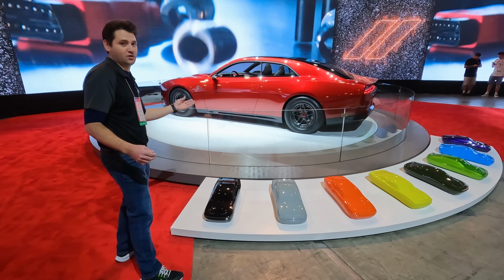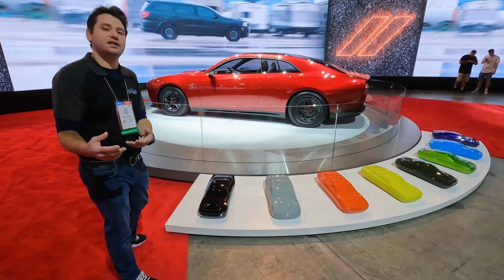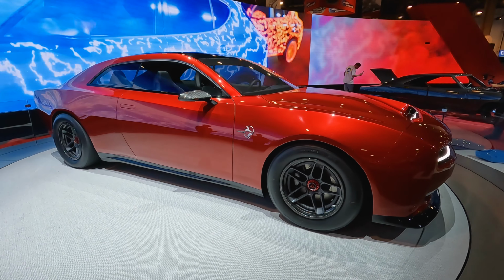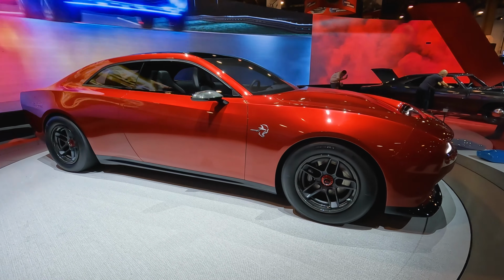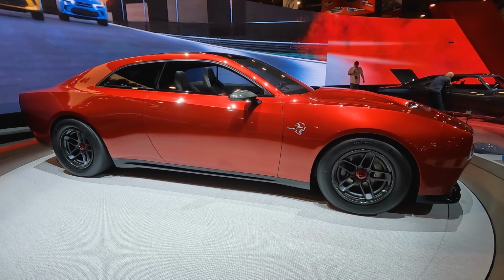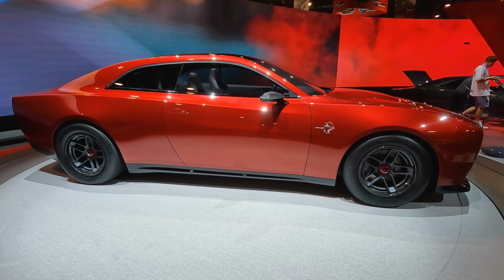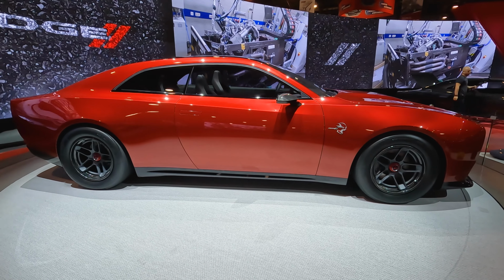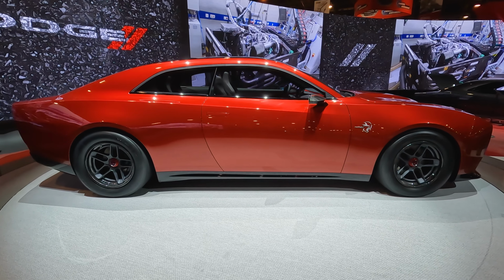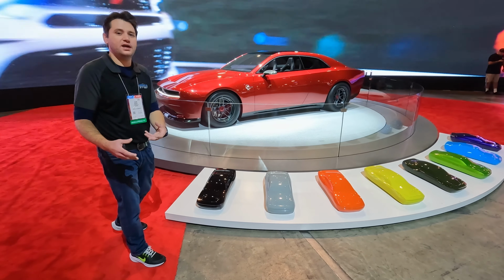So let's start, first of all, with exhaust sound. They have what they're calling a Fratsonic exhaust system. This is not just synthetic sound. This actually is an exhaust system that is amplifying the real sound that's coming from the electric powertrain. And they have gone so far as to let us sample the different sounds that they're looking at and judge them. These different sounds might be coming from this vehicle or their electric vehicle line once they start making them. They're playing with all these noises. What kind of noises sound muscle car like? What noises do people like? And again, these are real sounds coming off the electric powertrain that they're toying with and amplifying in a different way. I tell you what, it sounds pretty cool.